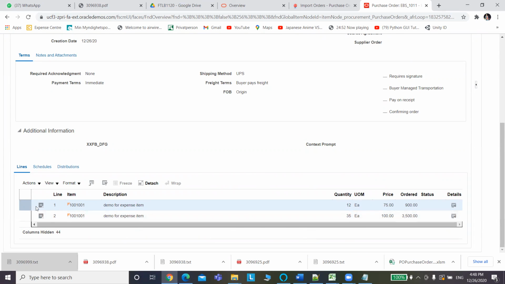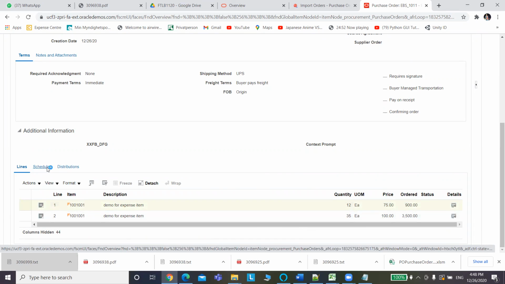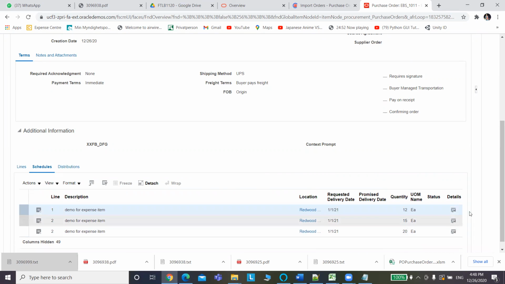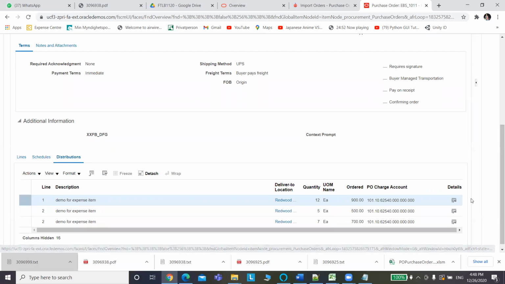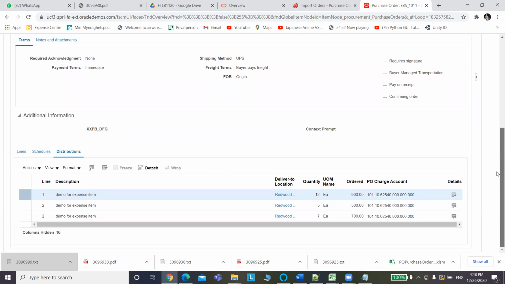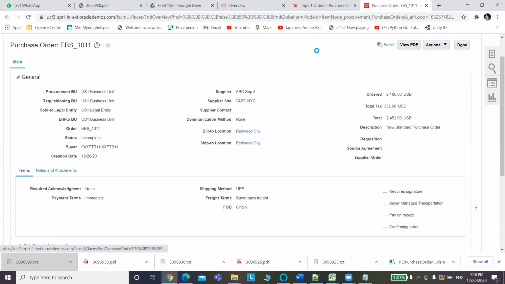So the details are with the two items. So accordingly, the schedule is for 3 lines, and the distribution is also for 3 lines. Yeah.